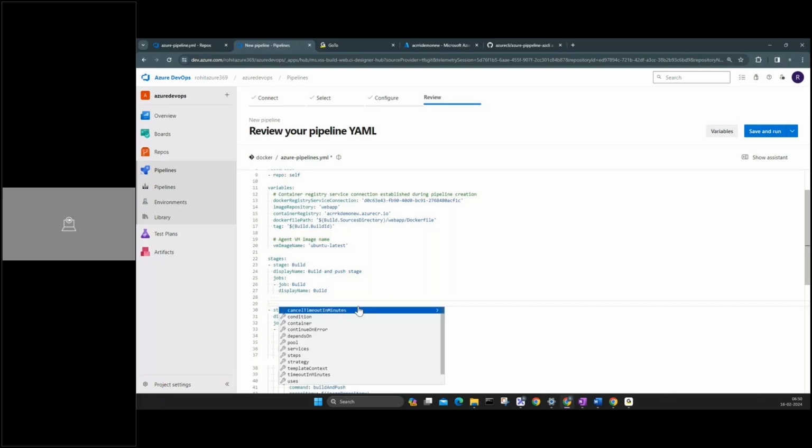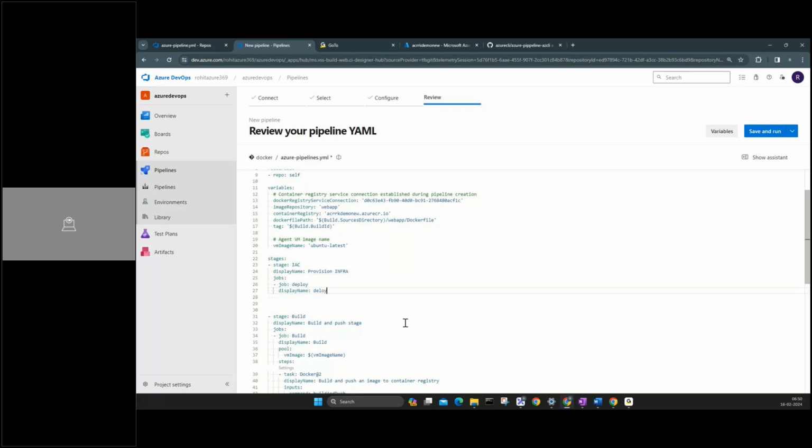Perfect. Now I'm going to name this one as IAC. Okay, create infra or provision infra. Provision is the word which you should use. Provision infra. Okay, and then deploy something like this. Maybe the display name is also deploy.